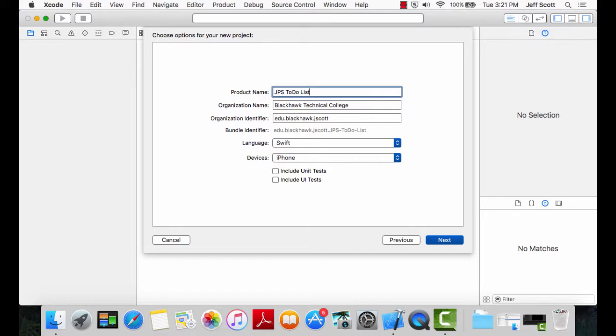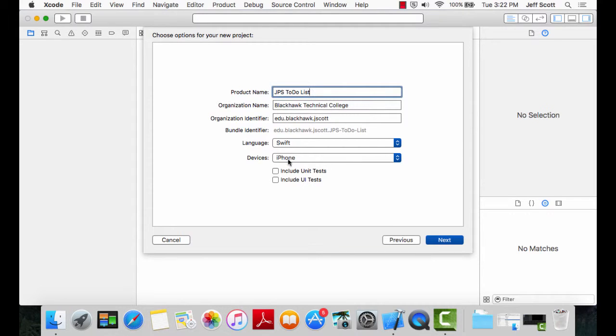So for the currency app that Luke has been doing for Android, he called it Breadmate. So he could call his Breadmate up here. And that thing where it says product name, if you ever submit it to the App Store and it's accepted, that's the name it's going to have. All right?